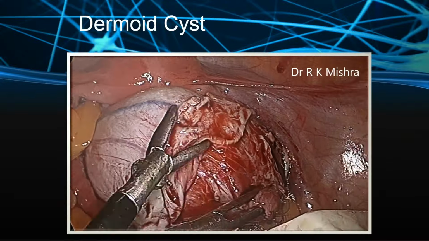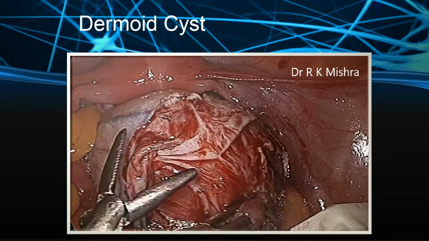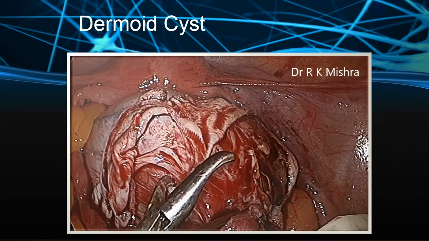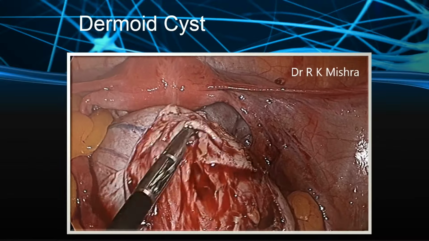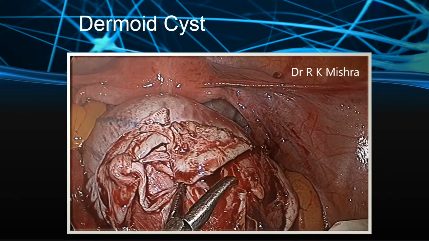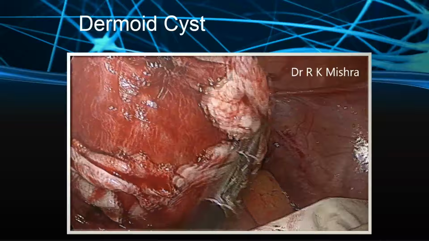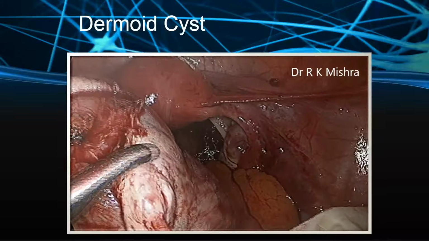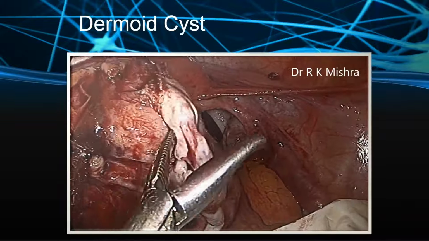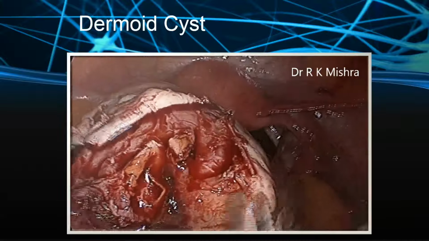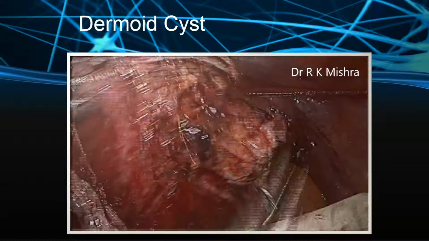That means the previous surgeon has not done the work effectively. So, it happens. Then the question is, what should we do, again cystectomy? I think oophorectomy is better. Oophorectomy is better. Remove the ovary. Especially if the family is complete, then we should try to do the oophorectomy in those cases.